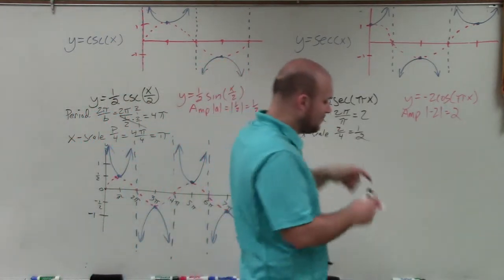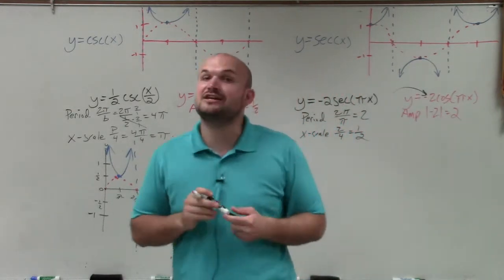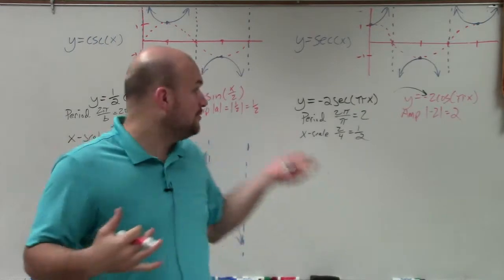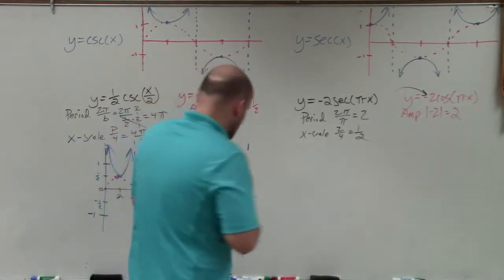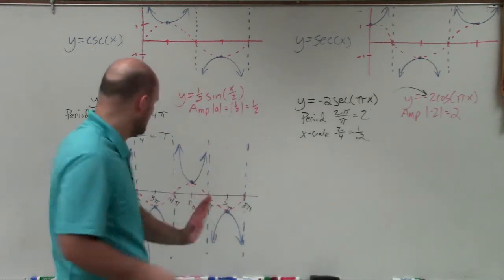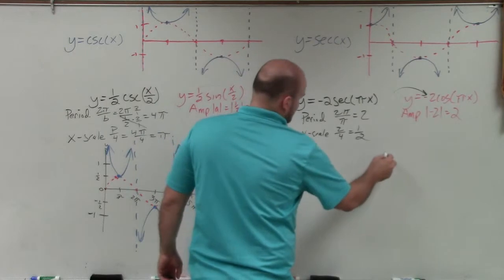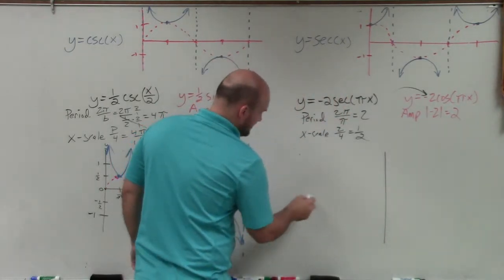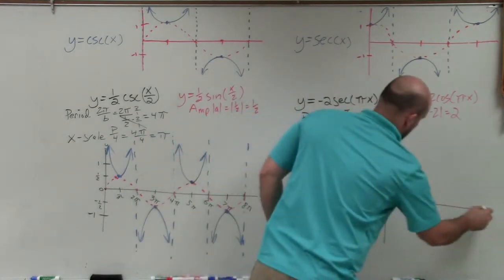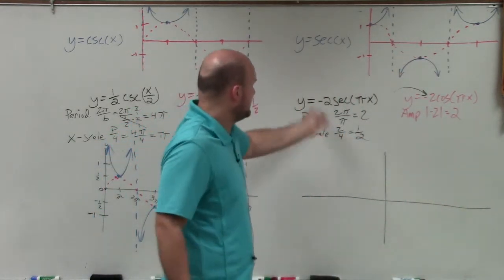The other important thing I want to make sure that I remember here is that I have this negative sign. So I'm going to actually be doing a reflection. Remember, when your a is negative, you're going to be reflecting about the y-axis. So first of all, though, we can do a lot of this stuff without actually, I'll do a period to the left and a period to the right, just so we can get practice doing both.